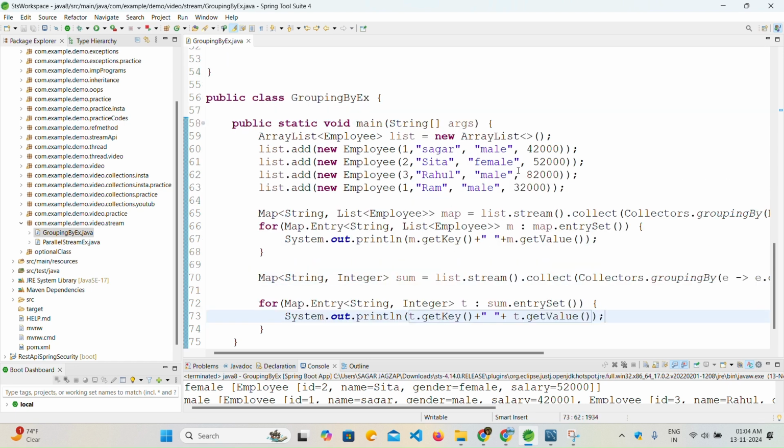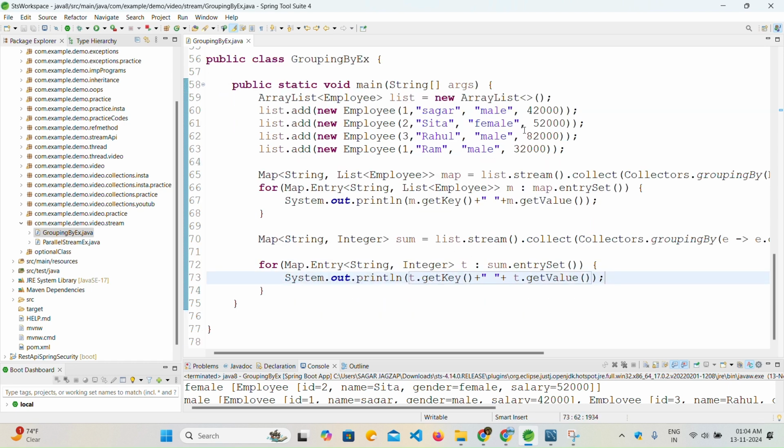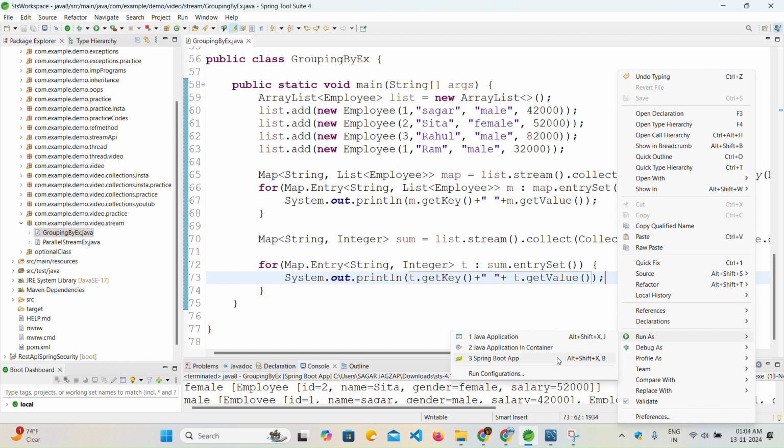Okay, so for the male employees it will sum 42,000, 82,000, and 32,000 and return the sum of those three employees. Okay, I just run it.